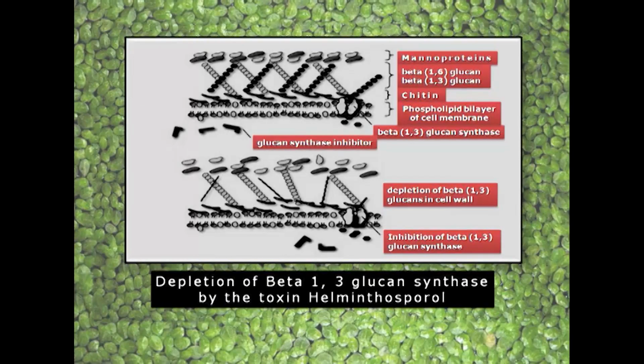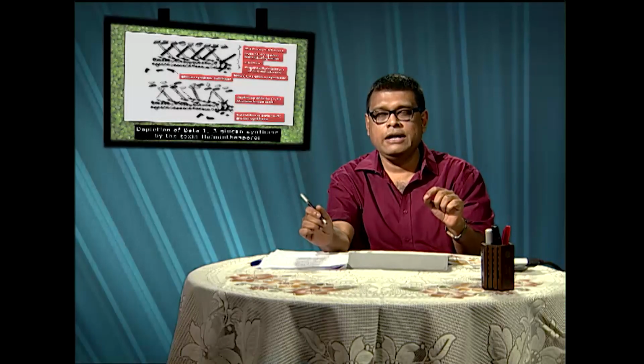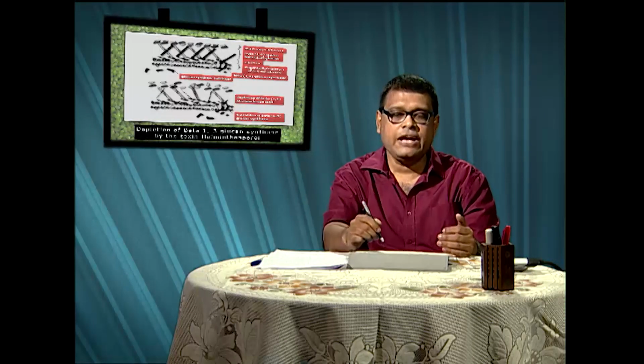Now you all know that the plant cell wall is a very important structure because it is acting as an inhibitory structure which will prevent the entry of pathogen inside. Here, the strength of the cell wall depends on a particular structure which is the 1,3-glucan or 1,3 linkage in the cellulosic cell wall. So, this 1,3 glycoside linkage is actually brought about by the typical 1,3 glucan synthase enzyme. So a toxin may block that particular enzyme, like the helminthosporol from Helminthosporium, and thereby the strength of the wall is reduced.